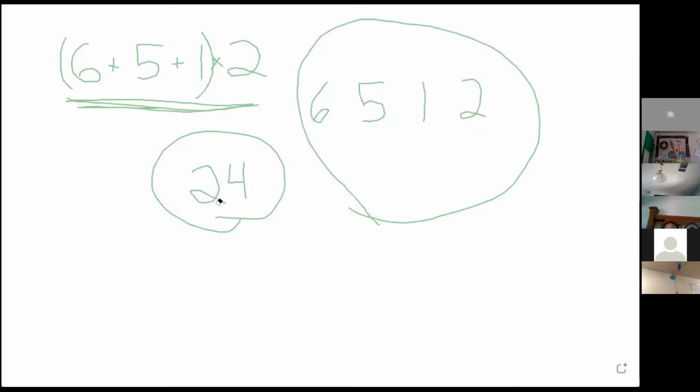And this game is called 24 because the target number is always 24. You don't want to change the target number. And one reason I like this target number, there are lots of ways to get there. And so students will learn to be on the lookout for 6s and 4s, for 8s and 3s, for 12s and 2s, for 20s and 4s, all those different ways they can get to 24.